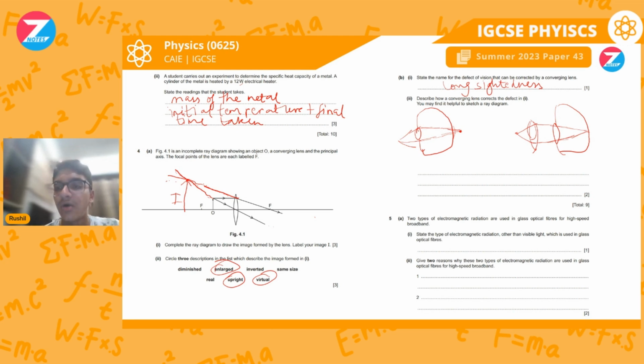Now, how much the light will converge depends on the thickness of the lens, and that's why when you get an eye checkup done, your power is determined to know how much extra refraction you need based on how your lenses are. So converging lens basically does that extra refraction needed, which can't be done by a natural lens. So we can just say that it refracts light rays from a nearby source.